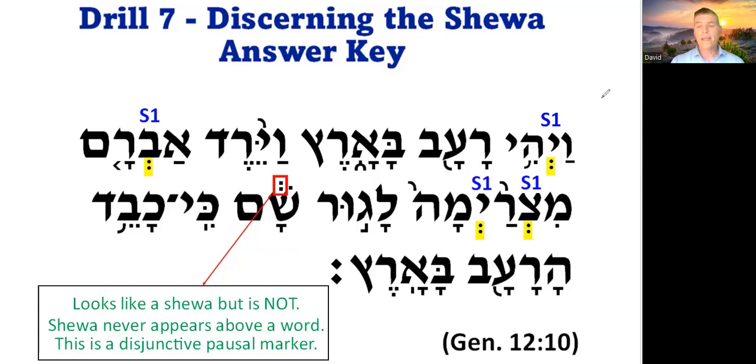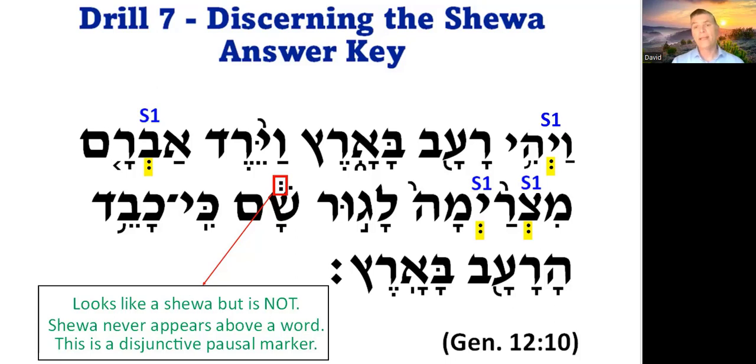Rule number 1 simply states that whenever you encounter a Shewa, you want to take a look at the vowel that occurs beneath the preceding consonant. So the consonant that comes right before the letter that has the Shewa beneath it. Another way of saying it is you want to examine the vowel that comes immediately before the Shewa. And if the vowel is long, the Shewa is going to be vocal. If the vowel is short, it's going to render the Shewa to be silent. That being said, this particular example, we would pronounce this word vai, he. 2 syllables, vai, he.